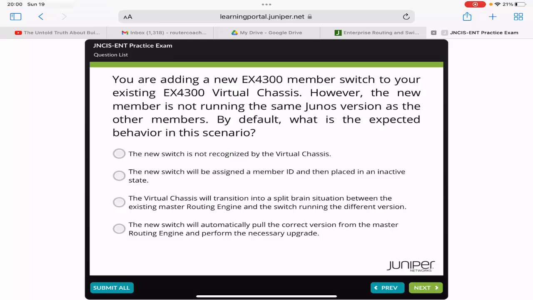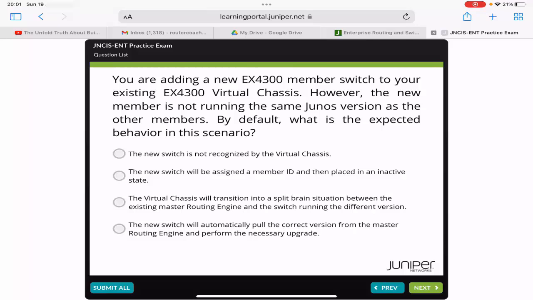You are adding a new EX4300 member switch to your existing EX4300 virtual chassis. However, the new member is not running the same JNCIS version as other members. By default, what is the expected behavior in this scenario? The new switch is not recognized by the virtual chassis. No. The new switch will be assigned a member ID and then placed in an inactive state.